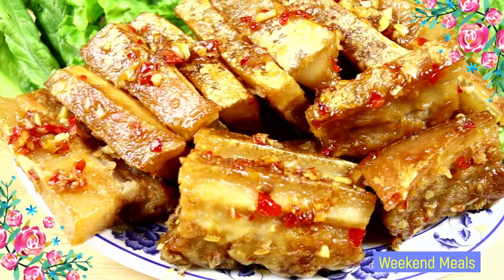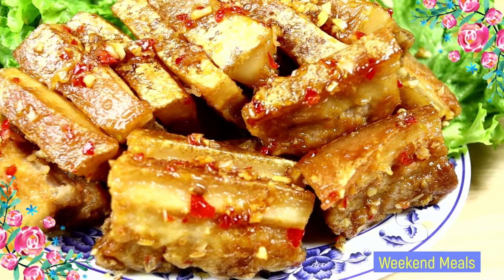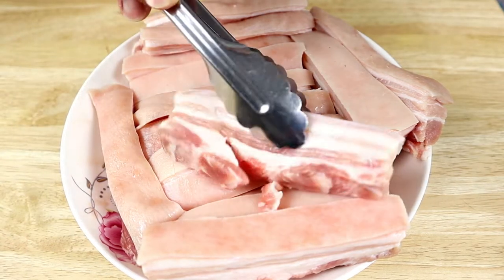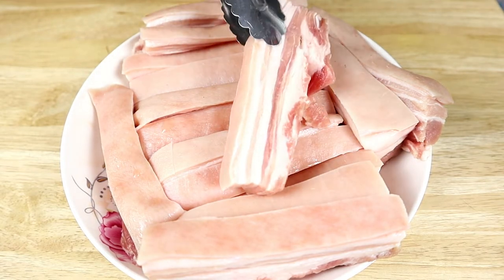For today's video, I'll be showing you how I make fried pork belly with fish sauce. So let's get started. For this recipe, I have about 1.5 pounds of pork belly that I cut like this into slices.